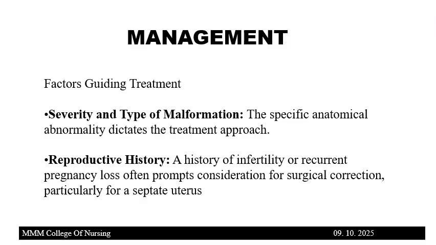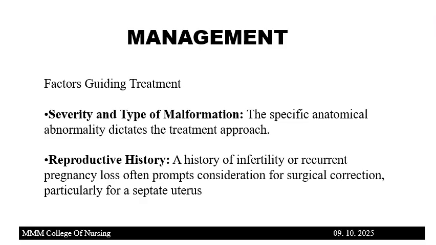Management. What are the factors guiding management? As I said earlier in the introduction, some women may exhibit symptoms, some may not exhibit symptoms, and they can have a successful pregnancy, and they can even be left undiagnosed. So it depends on the severity and the type of the malformation. What are the problems the woman is facing? Depends on that only the management is decided. Severity and type of malformation.